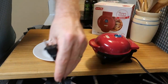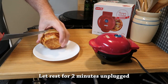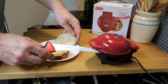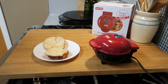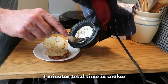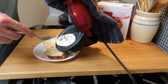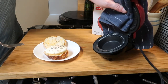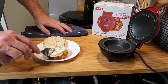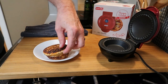It won't be done after one minute, but after the minute passes just unplug the little cooker because it's still hot. Then after another minute, lift up the top and check if the egg is done to your liking. I let mine go for another two minutes total — one minute plugged in, then two minutes unplugged — and this egg is perfect, at least the way I like it. If you like a runnier yolk, pull it out a little sooner. Mine has a little runniness left in the yolk but is nice and firm on top.